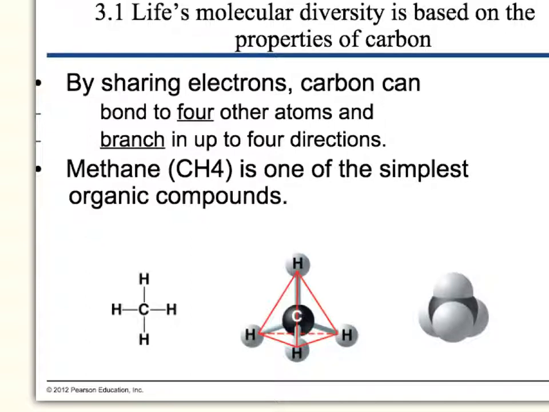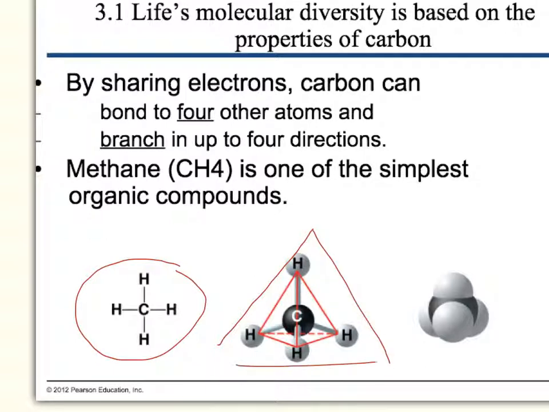So by sharing electrons, carbon can form, like I said, 4 other bonds, and it can form in many different shapes. It can branch, it can be straight chains. So there are different ways that we can display those molecules. We have here the simple diagram showing the carbon with the 4 hydrogens. We can then look at the shape of that molecule with an actual model. And then we have what we refer to as our space-filling model over here. So there are different ways that we can represent that particular molecule, which is methane.